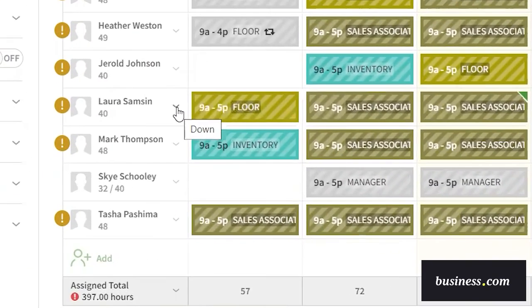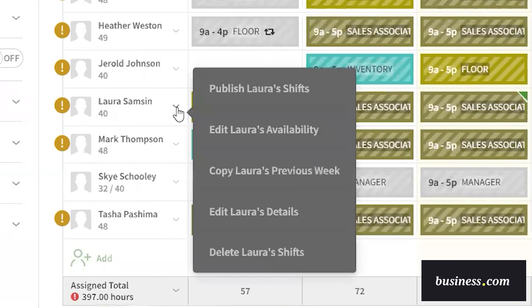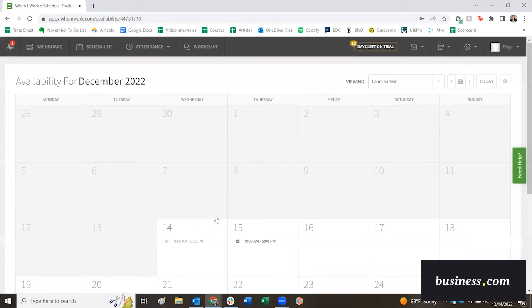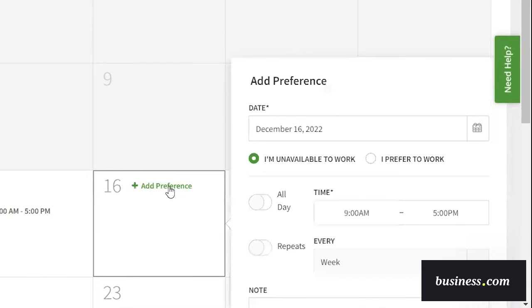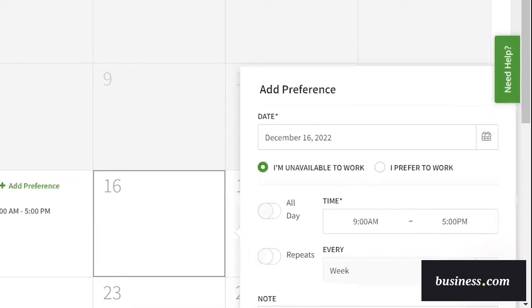So you may be wondering, how do we create these little tags? If you want to, you can simply go into Laura's drop down here and click Edit Availability. And you'll notice that this is the availability put in preferred. This is the unavailable day. If you wanted to add in another one, you could just click in here. There's all these different options, day, time, all kinds of good stuff right there.